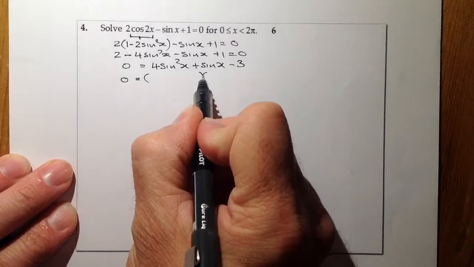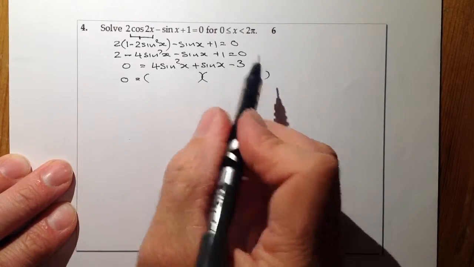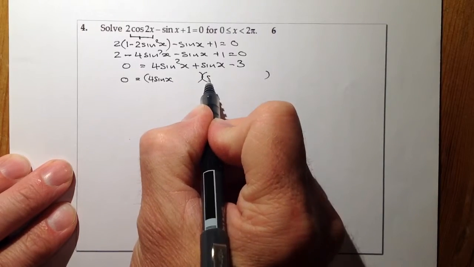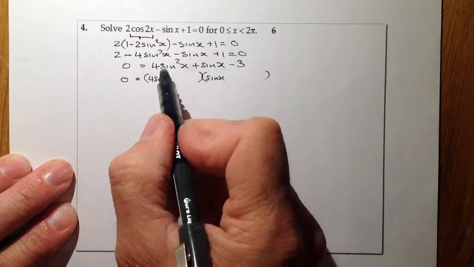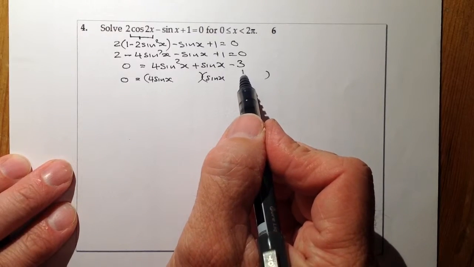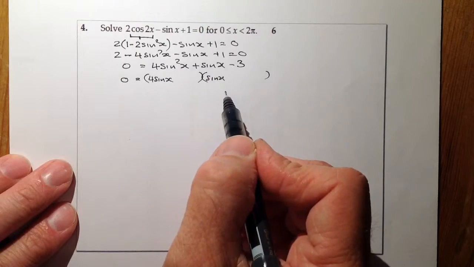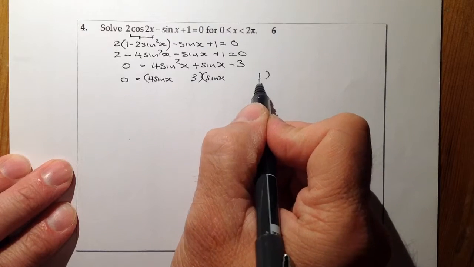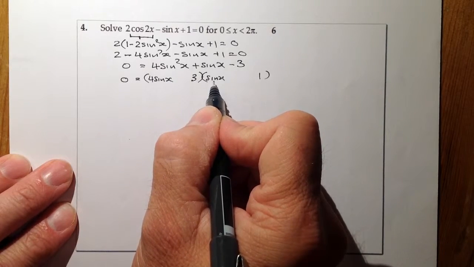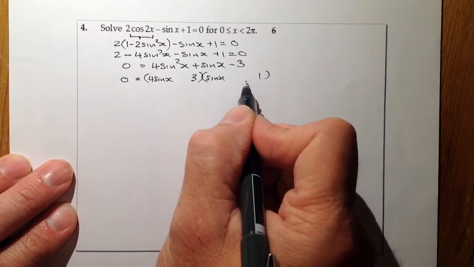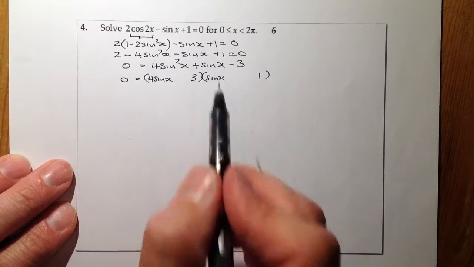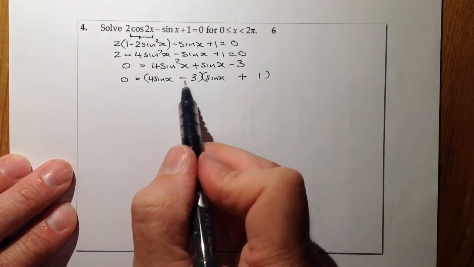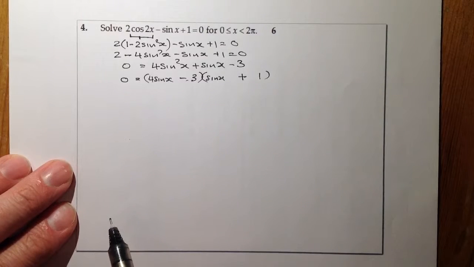So we'll put it into 2 brackets. I've got 4 sine x, so I'm going to go for the 4 sine x and sine x, 2 of these multiplied together to get 4 sine squared x. 3 and 1 will be the factors that I'll use for the others. I'll put them in this order, because 4 times 1 gives me 4, 3 times sine x gives me 3 of them. If I subtract this one from that one, that's going to give me the positive that I'm looking for. So the biggest multiplier out is going to be the positive. The other one will be the negative, to make sure I get the minus 3 at the end there.